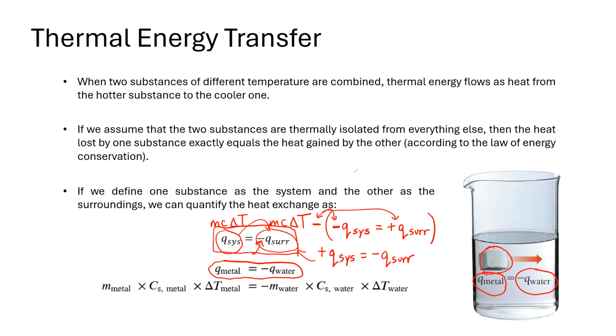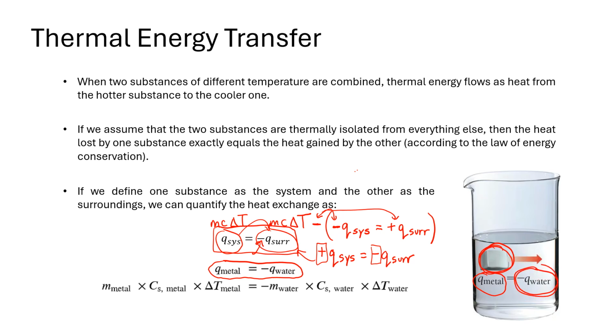So all we're really doing, don't pay too much attention to the signs, because all we're doing is trying to quantify the amount of heat that was exchanged. We're not trying to figure out whether something lost energy or gained energy. We're just trying to quantify the amount of heat that was exchanged from one thing to another. And in this case, it's the metal and the water.